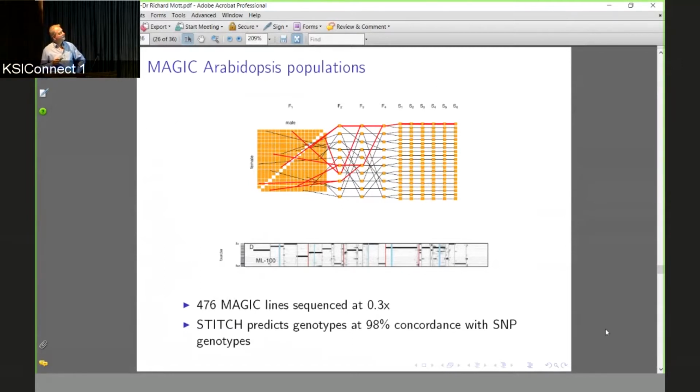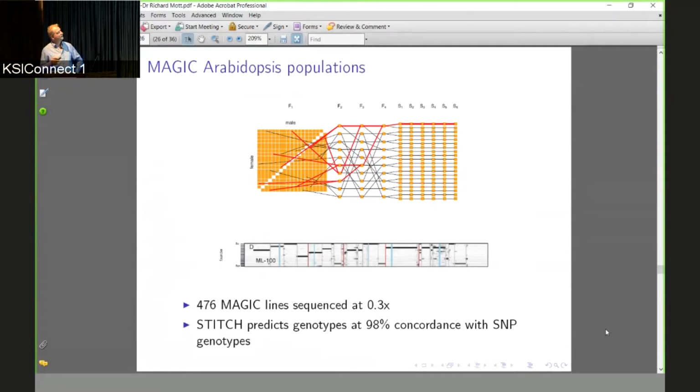This looks horribly complicated, but basically we have a diallel cross, an F1 of all possible pairings of the 19 founders. That's represented by this matrix here. And then the idea is you've got a particular magic line down here, and if you trace back, it comes from picking pairs from this array at random. So you cross those, and then you pick. So this individual is formed by picking that cell, and then you cross it with this and this to produce this. Okay, and then you continue and you start to self.